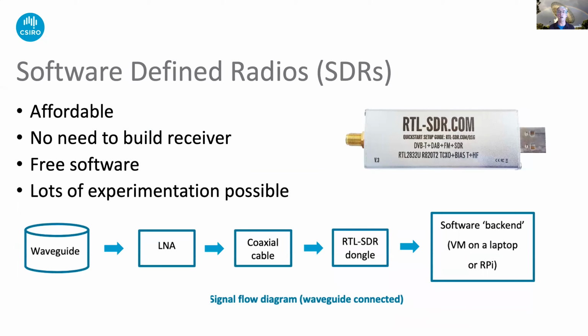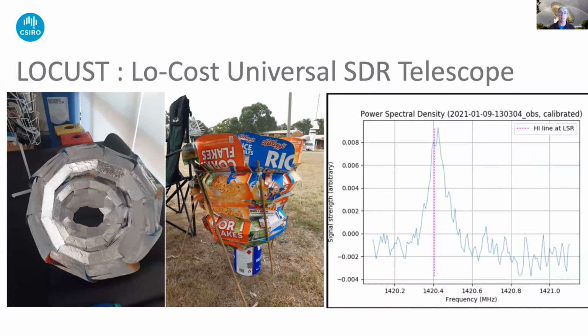I think a real game changer, though, has been these software-defined radios. The sort of dongle here, of the order of about $50, you can use with just a standard radio antenna and computer to map interference and radio stations, or you can build an actual radio telescope quite simply, and for under $200, you can have a complete package.